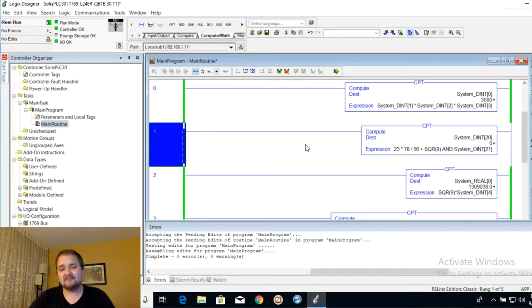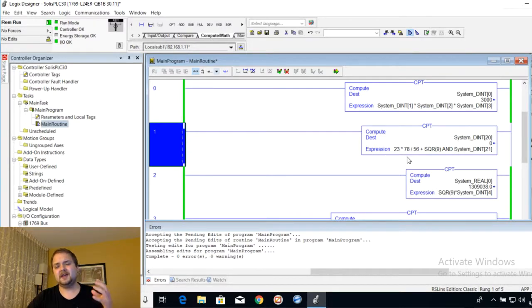That being said, I did mention that you should always be very careful when it comes to computes. The reason being, first of all, they're not very intuitive to troubleshoot. For example, if I have this square root of 9 and then it's ended with the system dint, and then a bunch of constants are being added and multiplied by, it's not very intuitive what's going on. So you want to avoid this as much as possible.